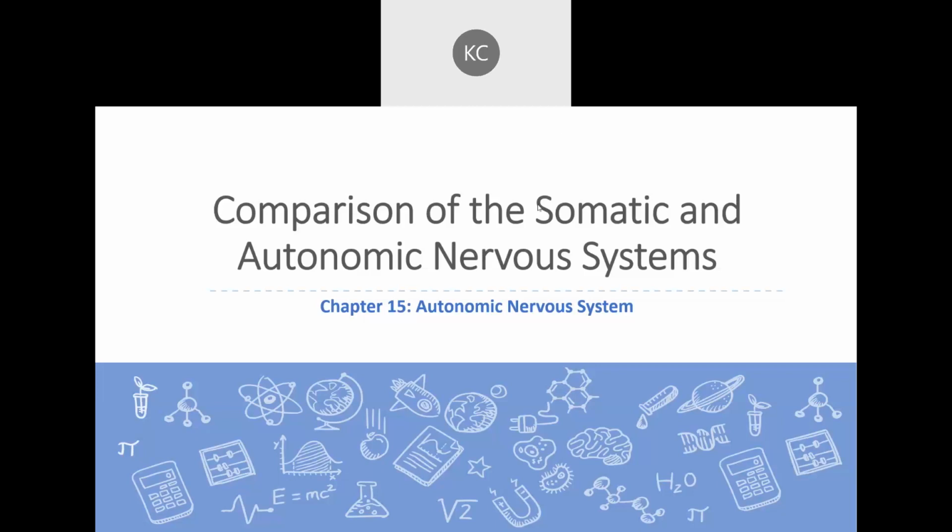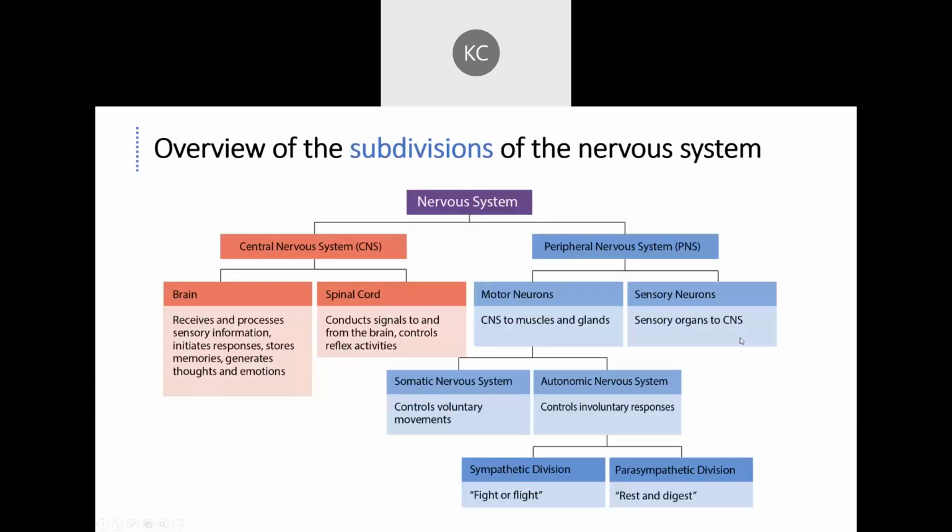So in part two here, what we're going to begin doing is looking at some of the comparison between the somatic and the autonomic nervous systems. If you recall, when we look at the nervous system, we said earlier that we can divide it into central and peripheral. From peripheral, we can go motor and sensory, and then motor somatic is largely going to be for our motor. So we have a somatic motor. We also have a somatic sensory. But we're going to compare and contrast somatic motor with autonomic motor. And really, autonomic motor is redundant because autonomic is only motor.